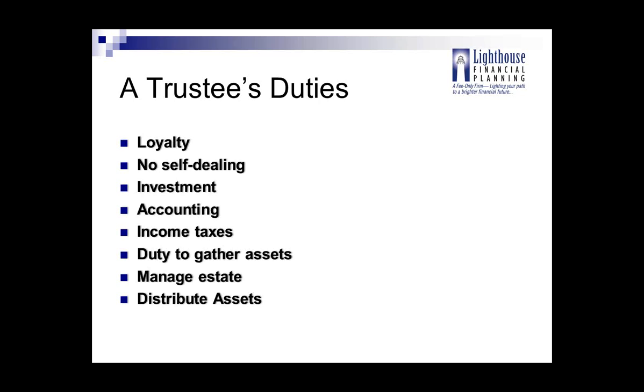And as a trustee, they also have a duty to make good use of the trust property, and make investments as a prudent investor would with investing his own money. Now, this is commonly referred to as the prudent investor rule. And unless waived by the beneficiaries, the trustee would have a duty to account, keep the beneficiaries reasonably informed of the trust administration process, and as mentioned previously, they'd be responsible for paying the income taxes and filing the tax returns.